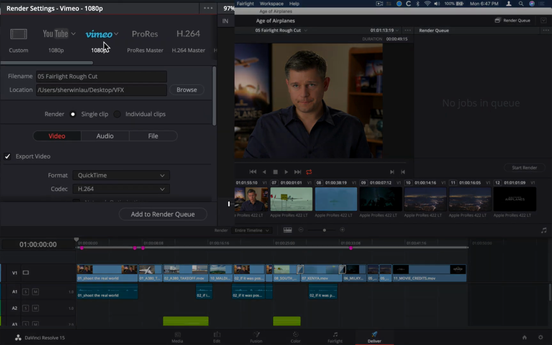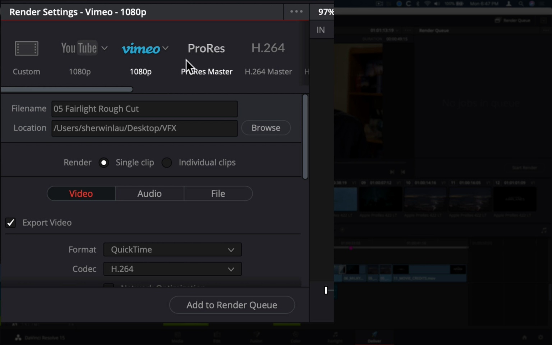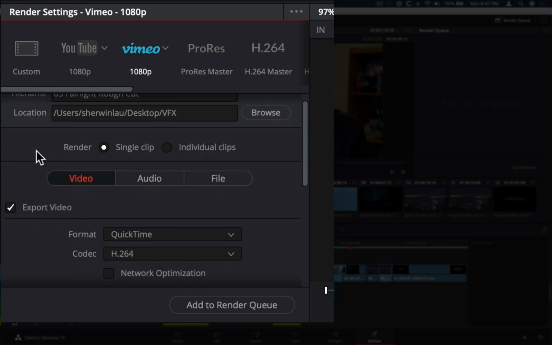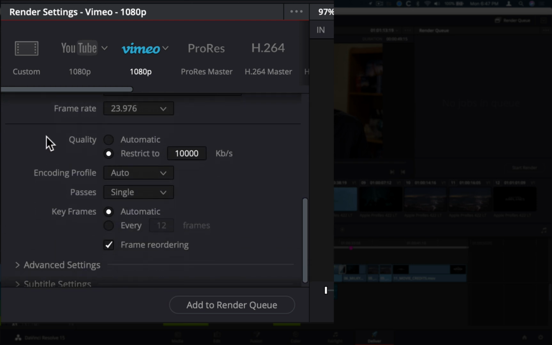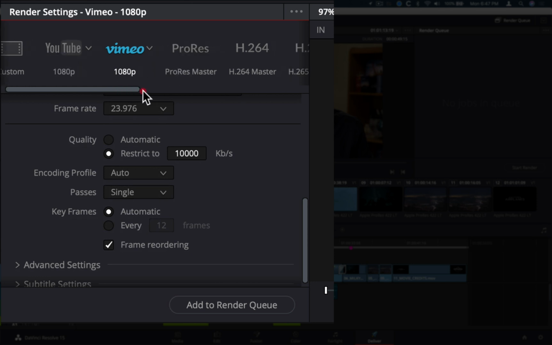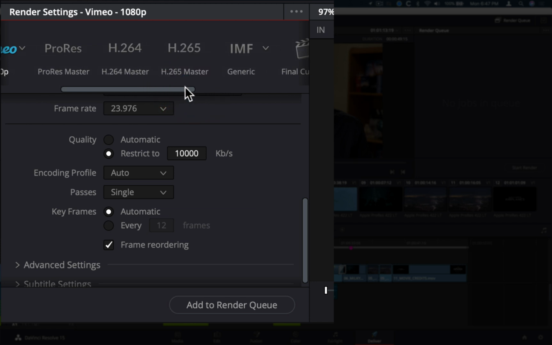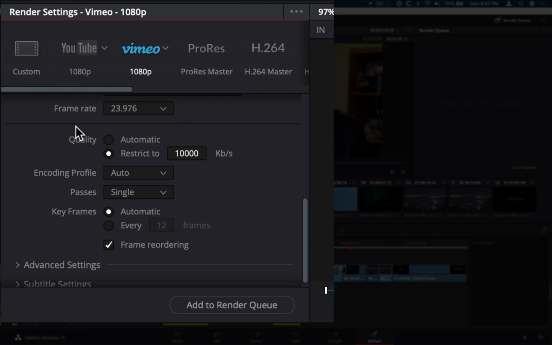So at the top of our render settings, let's click on the Vimeo preset. When you do that, Resolve changes all these parameters below to fit the optimal settings for these different streaming platforms, or for ProRes or these masters. So all these presets are configured.